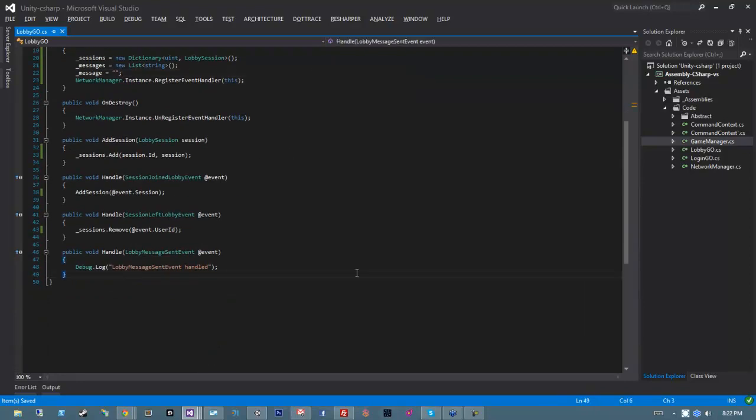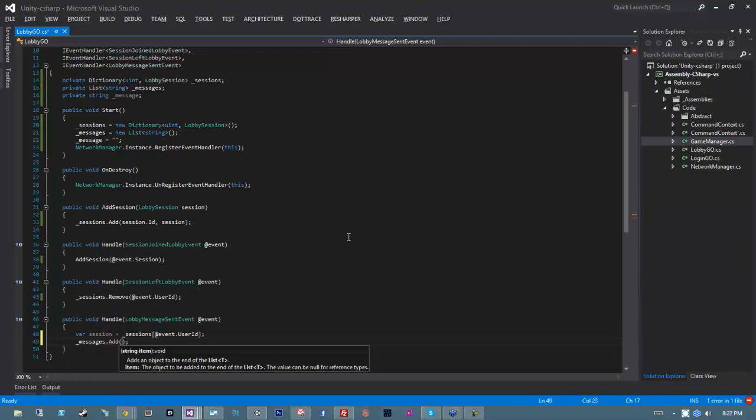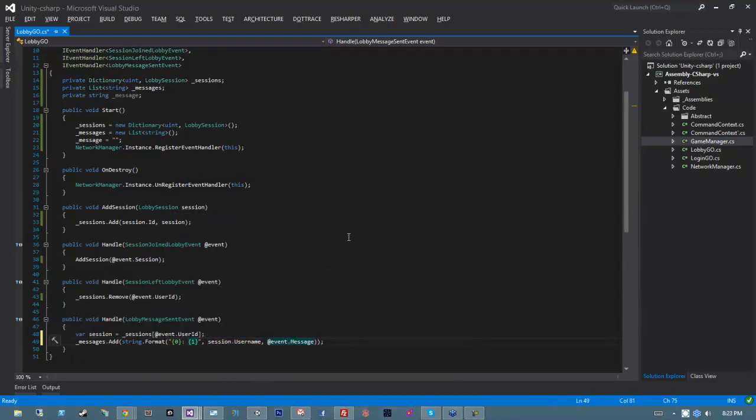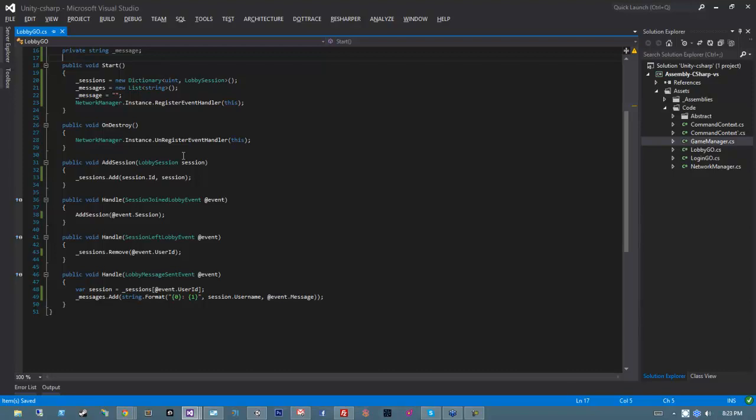And then I'm going to write the GUI, or first I'm going to write the lobby message send event. It's going to first get the session that sent the message, which I'm going to be able to do by sessions at event.userid. And then I'm going to say messages.add, session.username said event.message. So yeah, this is what's going to be responsible for mapping the ID to a username. So that's how we're going to know who sent what message.